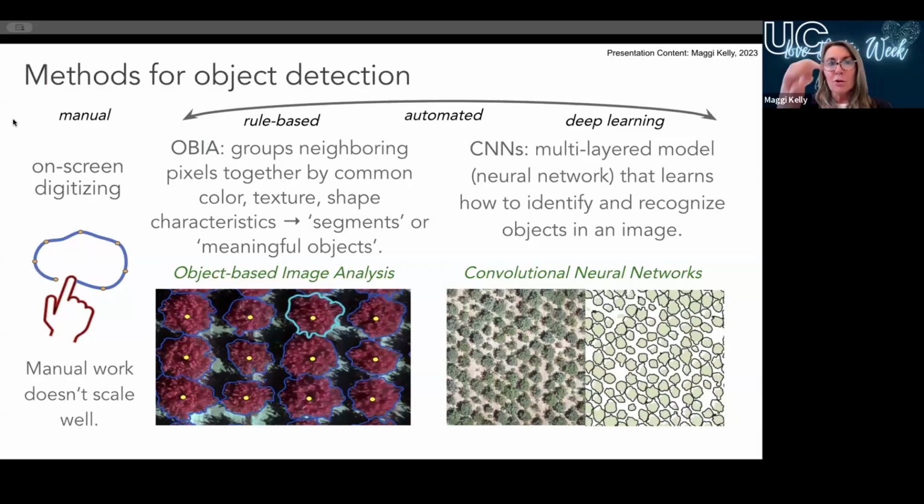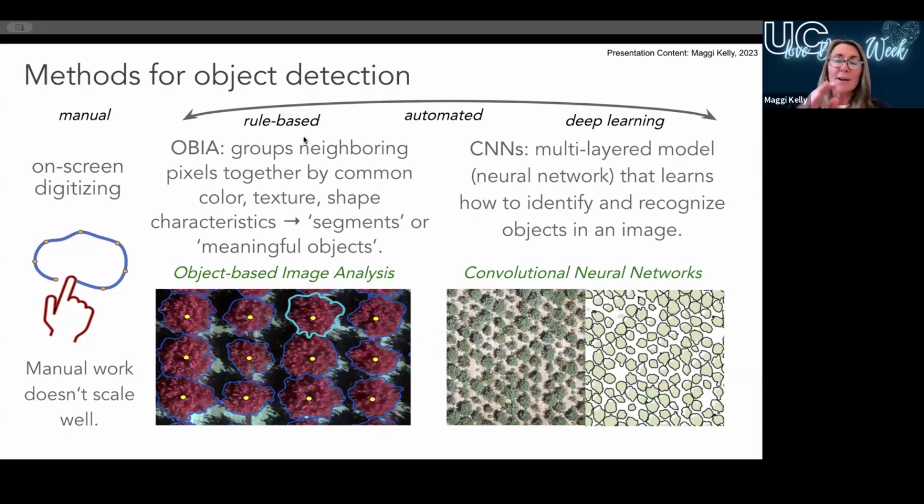And the methods for object detection can be split into manual and automated. On the manual side, this is just on-screen digitizing, where you basically take your mouse and try to avoid carpal tunnel syndrome by delimiting all these little things in your image. We still do that. In a lot of cases, we have to do that to gather training data, but boy, is it tedious. And then on the other side of that spectrum are automated techniques. And automated techniques can be rule-based or they can use learning techniques.